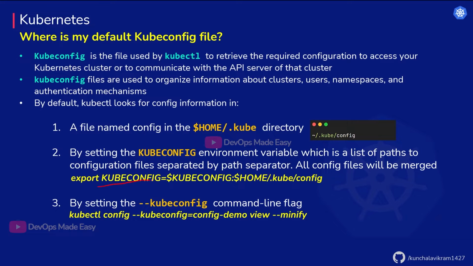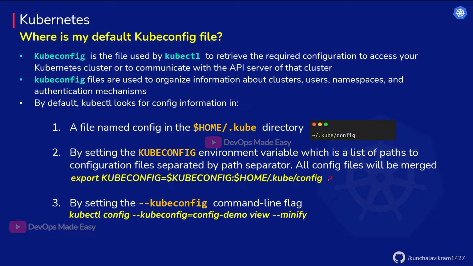So here I have the KUBECONFIG environment variable, which is taking all the pre-existing values, colon, and any new path with the kubeconfig files. Let's say I have a kubeconfig file in the user's home directory. I'm just appending it to the already existing environment variable.